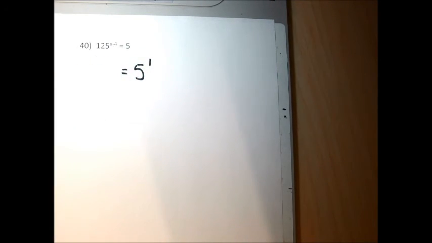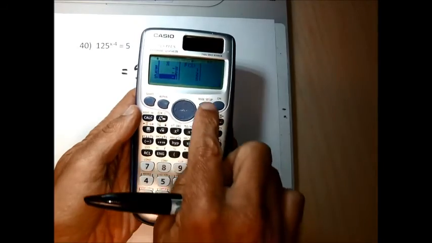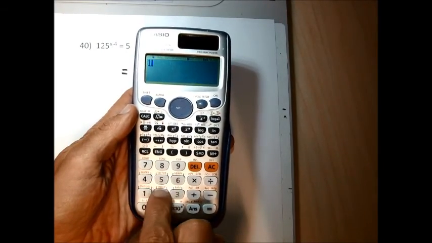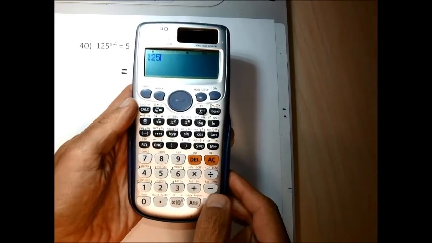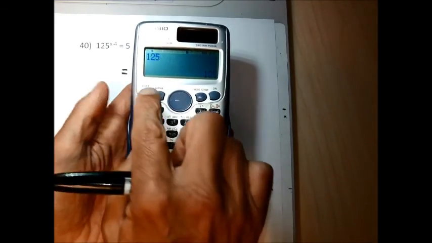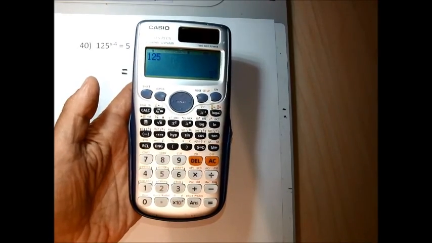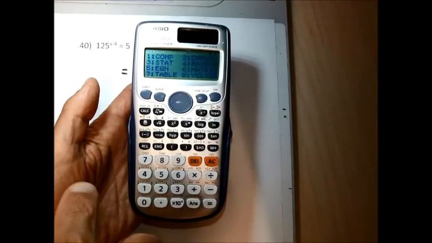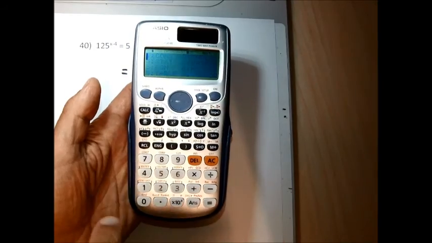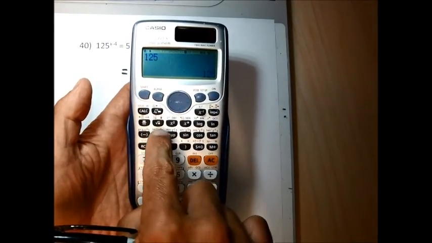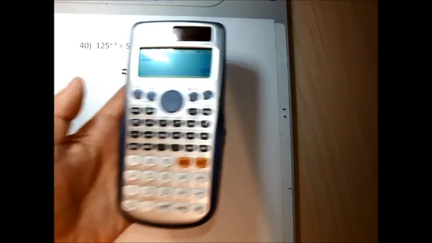Remember how we did factor trees on our calculator? To do a factor tree on my calculator, I have to go mode 1, and then I can type in 125, then hit the equal sign, and then do shift, and then the quotes key. So 125 is equal to 5 cubed. Again, I hit the mode key, checked option 1, typed 125 and typed equals, and then shift and factor, and so 125 is 5 cubed.